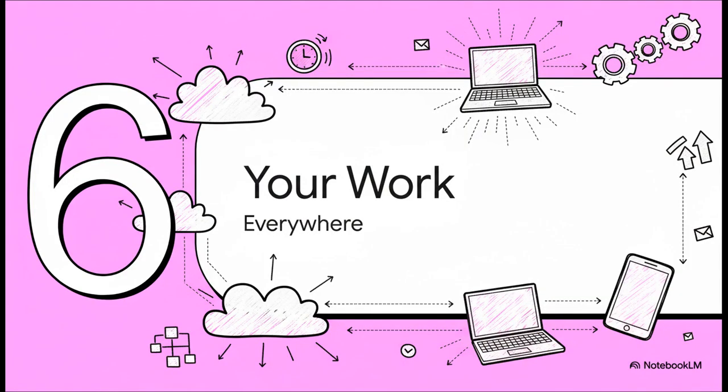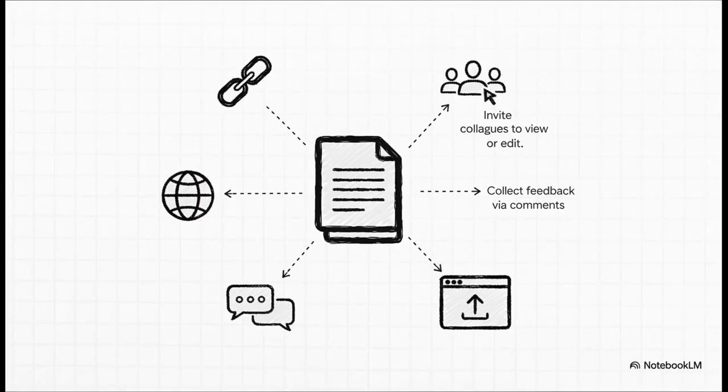Okay, so what's the big takeaway here? With all this tech, what does it actually mean for how we work and how we get things done every day? What it means is that your work is no longer chained to one specific computer. You can share an entire project with just a single link. You can invite your coworkers to jump into a document and edit it with you, in real time, literally seeing them type as it happens. You can get feedback, publish your stuff straight to the web. You can collaborate with anyone from anywhere on Earth.